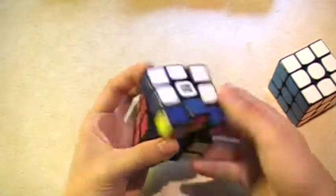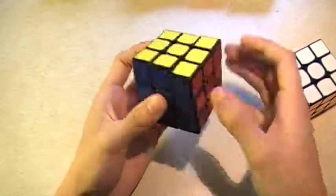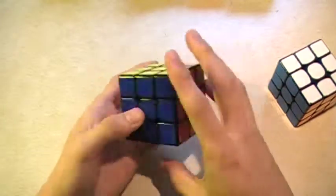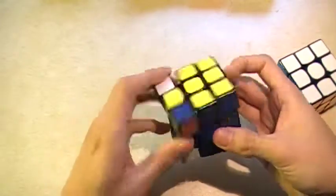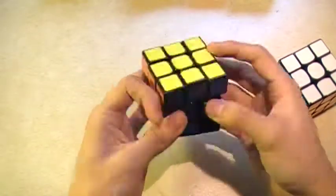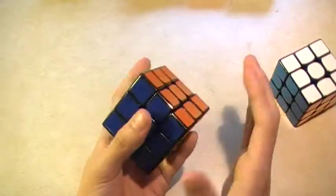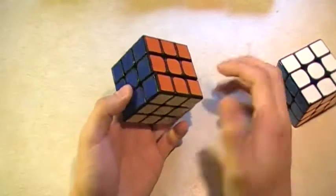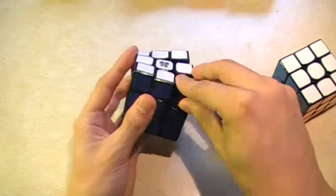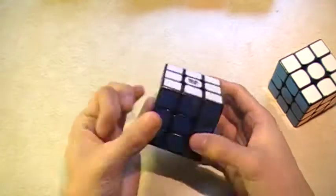I also use the Along GT. I don't really like this cube that much but it gets me good times, so I mean what else can you ask for. I really don't like the feel of this cube. One thing I don't like about it is just that when you turn it it feels really cubic, so the flow for my style doesn't seem to fit. When I turn it it sometimes gets lockups and the little extension of the corners doesn't really help with corner twists — I still get them pretty often on this cube.